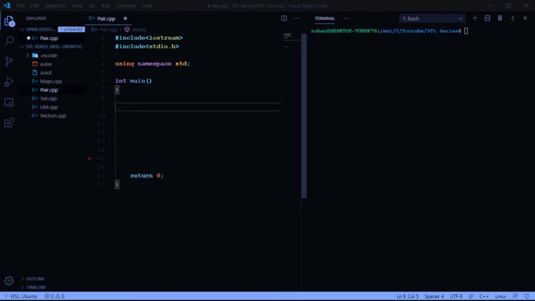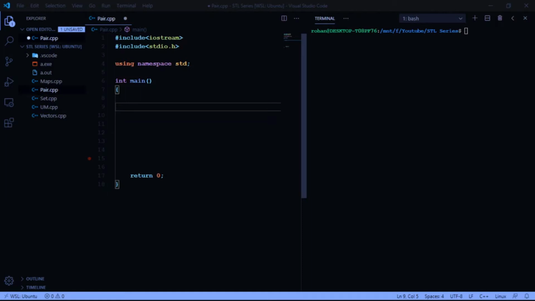Hello everyone, in this video we are looking at yet another container, but it is not a part of the actual C++ containers, rather it is part of the utility library that is known as pair. So this pair finds a very good way to be combined with the other containers and solve many problems. As the name suggests, pair just maps two elements, and these two elements are considered as one unit. The first unit can be of any data type. Similarly, the second unit can be of any data type.